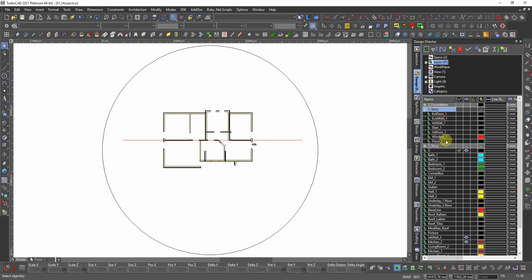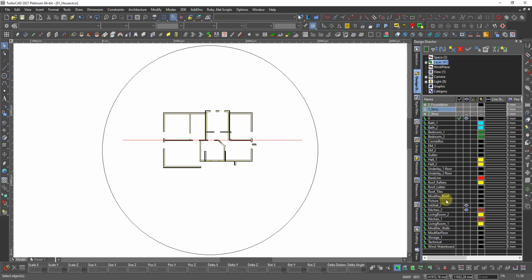Now we should have floor 1 in here. We have this internal wall 2. I forgot to put in number 2, so I drag that up here. I can also in the same way drag them out again.